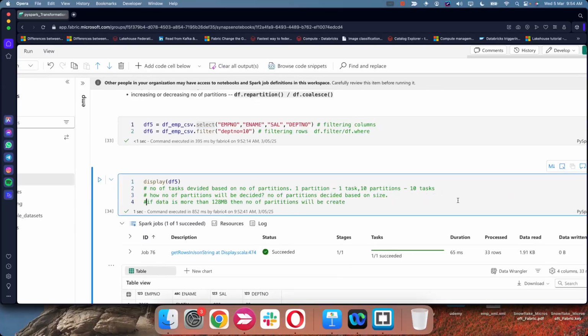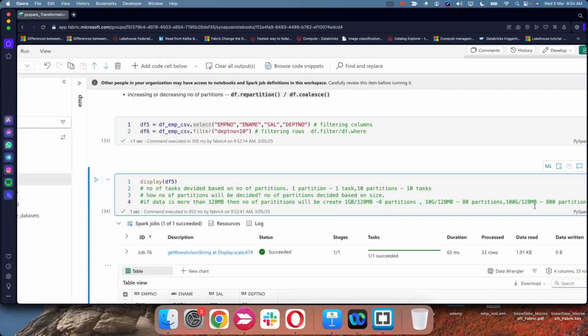1 GB divided by 128 MB gives 8 partitions. 10 GB divided by 128 MB gives 80 partitions. 100 GB divided by 128 MB gives 800 partitions.